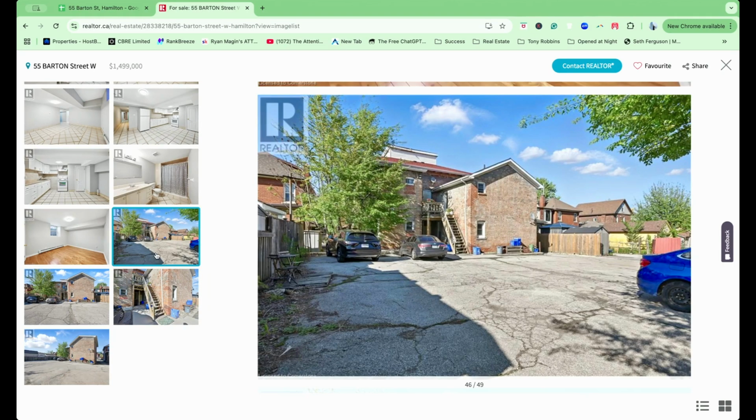Like an additional dwelling. I don't know about the zoning, you'd obviously have to make sure, but if the zoning allows for it, the only thing is you might end up paying the development charges because you're adding units and it's not an ADU. If you can see here, in the back corner you have a ton of space. You can see where those two windows are. You could just put a unit right off the back of that brick structure, standalone, and hopefully you can tag into the utilities in the basement, just go right into the basement wall. So those are some of the things I think about when I look at a building like that.